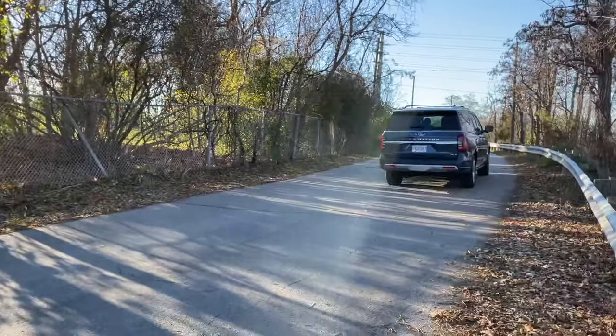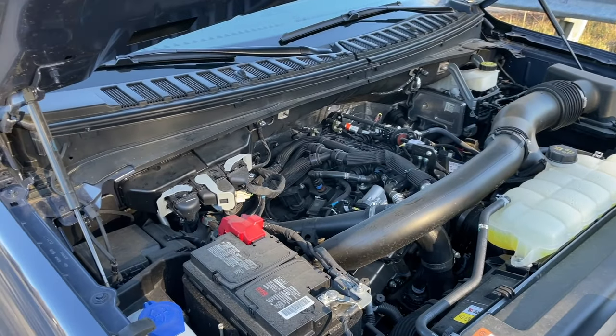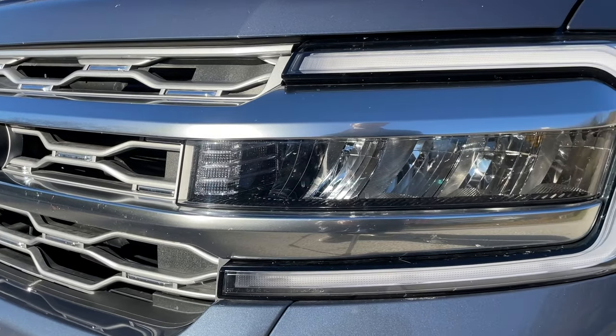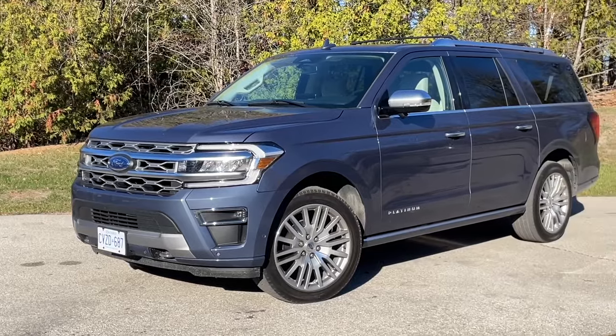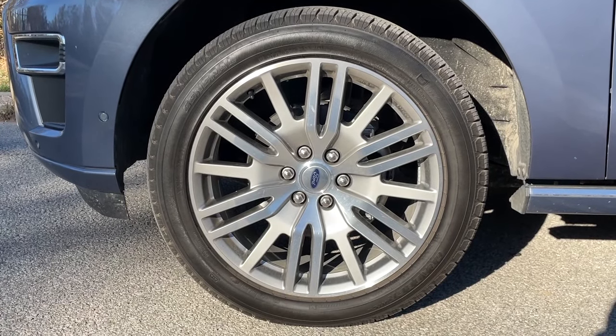The Ford has other admirable traits too. The EcoBoost 3.5-liter V6 is a powerful, smooth performer with a lot of low-down torque that helps mask what is probably the lowest horsepower rating of this quartet. It has a smooth-shifting 10-speed automatic — a unit we've criticized before in the Mustang GT, but here it avoids a lot of the gear hunting that car suffered from and keeps engine noise to a minimum. According to official figures, this is one of the least thirsty engines out here, and it's the only one that runs on regular fuel. The Expedition doesn't feel any more unwieldy than the other SUVs — it's actually the lightest truck here. The continuously controlled damping suspension uses road preview to prepare for the worst the road can throw at those big wheels, resulting in a car that can't quite match the air ride suppleness of the GMC or Wagoneer, but feels a lot more in control than the sometimes bouncy Toyota.